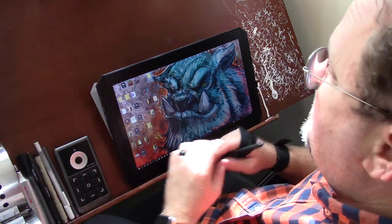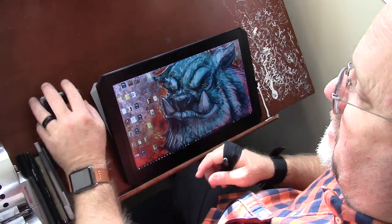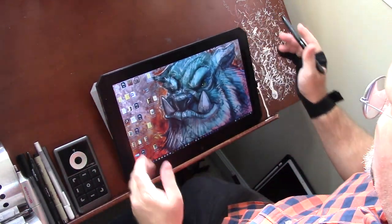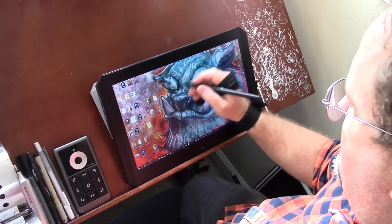So, the HP ZBook. For those of you who know, this computer does have a little bit of a reputation.